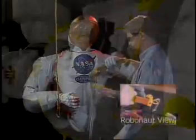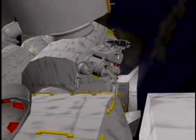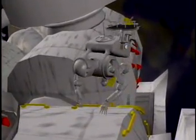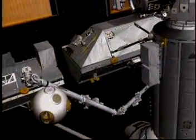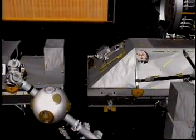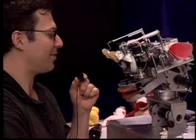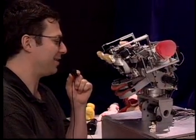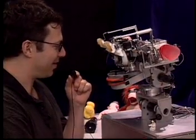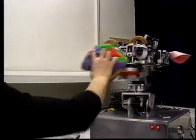Well done. From the safety of the space station, an astronaut controls the movement of Robonaut's hands with a control system known as telepresence. AirCam is another experimental robot that's being designed to fly outside the space station and lets astronauts inside see what's going on outside. Scientists are also designing robots to help us out here on Earth. Kismet, the sociable robot. Oh, did he say he loves me? I love you too. Scientists at MIT are working on building a robot that can interact with people.